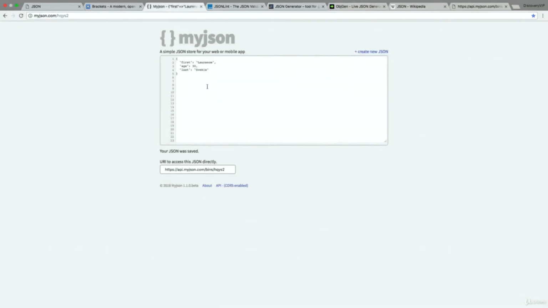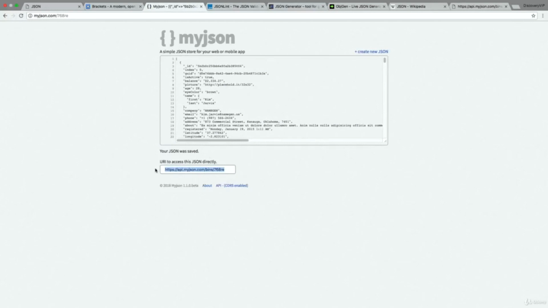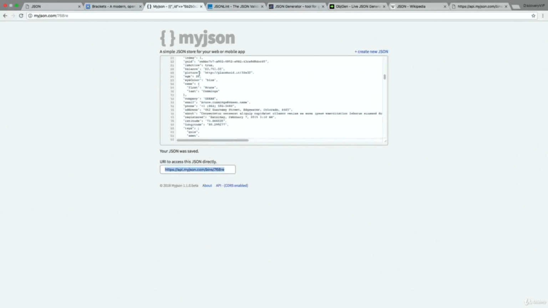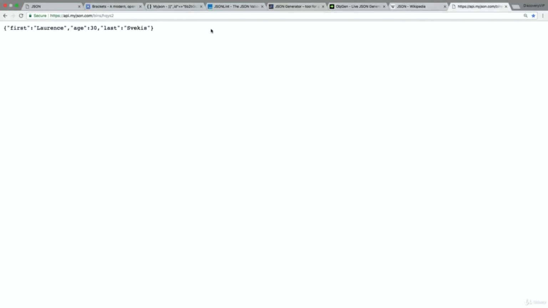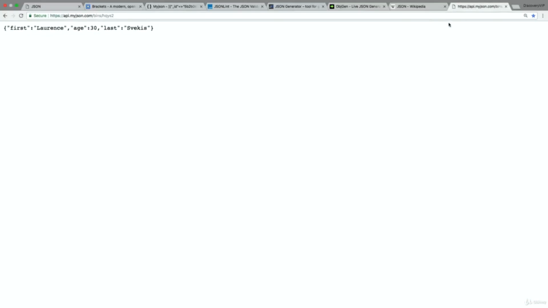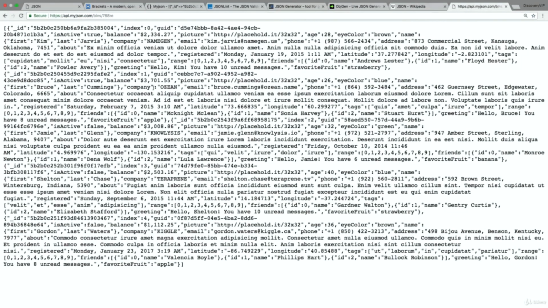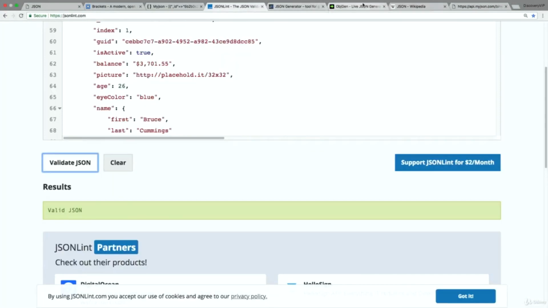You could also take this and post that into your JSON bin. So you could go to My JSON, post it in there, save it, and then this will give you a URL to access a bunch of data online and then practice pulling it into your web pages. And then there's also the output with the My JSON bins, the way that they're going to look. So this one, if we take this one and if we output it, this one's going to be way more complex. And you can see that just as a string value, it's not very readable. So again, bring it into the JSON Lint to make it more readable.